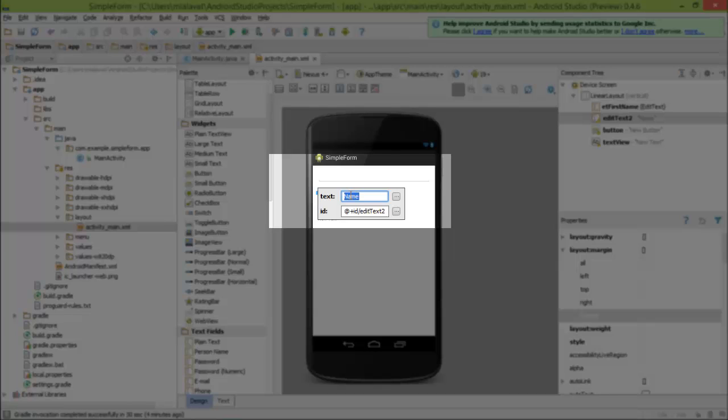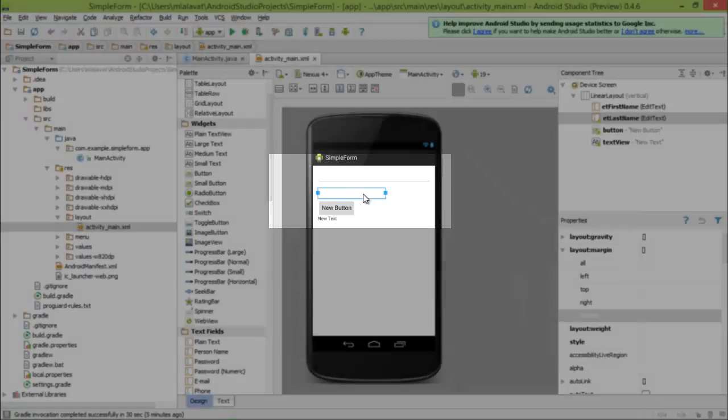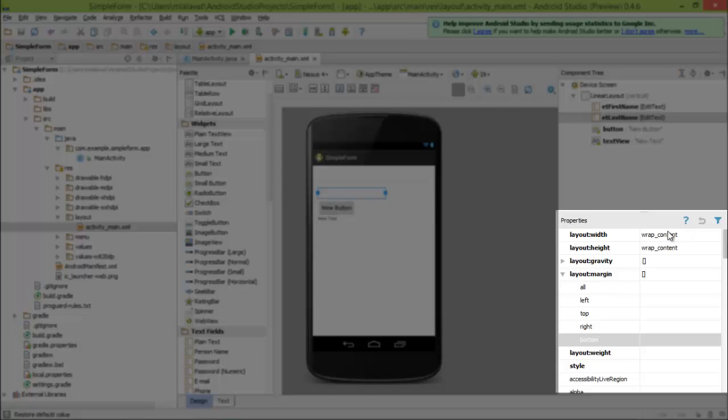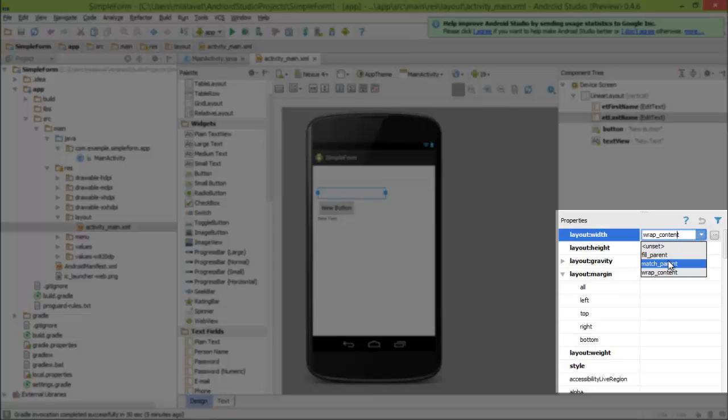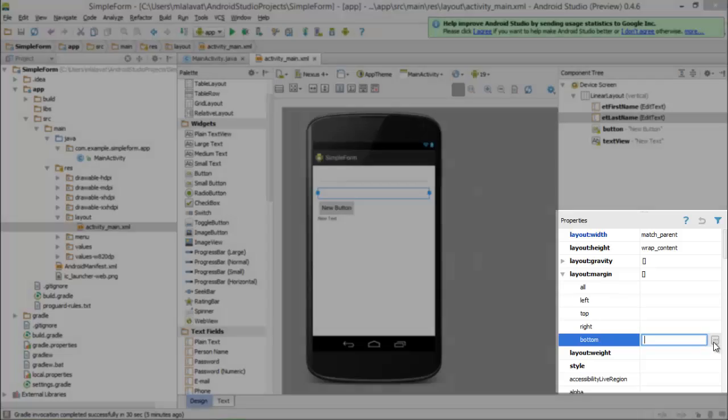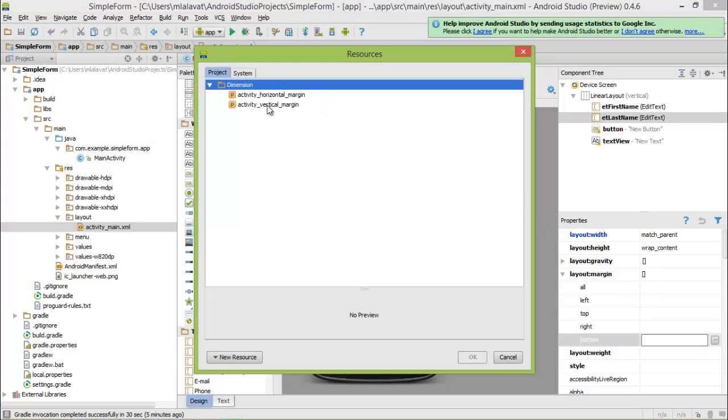We'll make this text field empty, and the ID will say ET last name. We'll press enter. Now to align this with the screen, we'll set the layout width to match parent again, and the bottom margin again to the existing activity vertical margin.